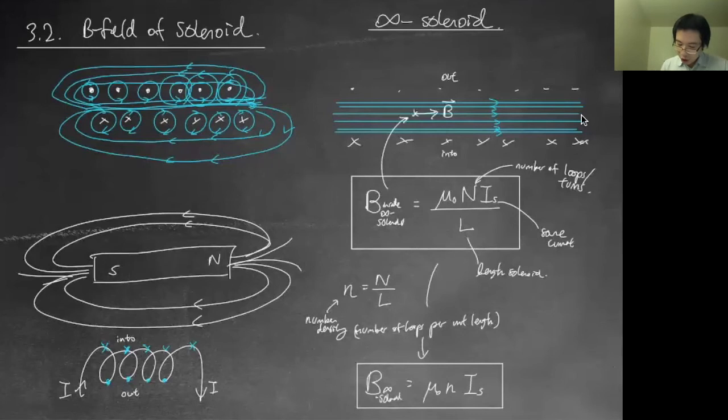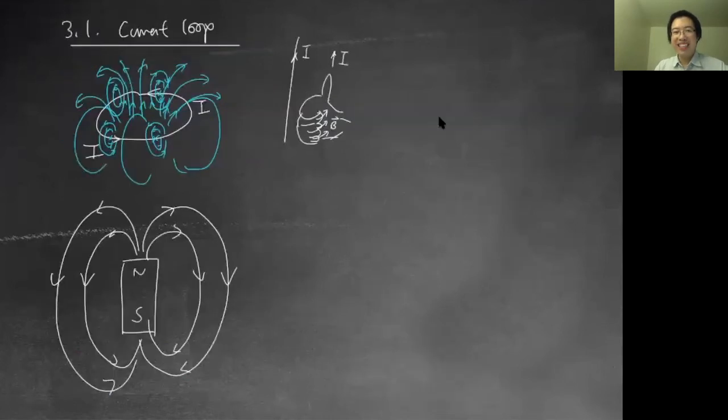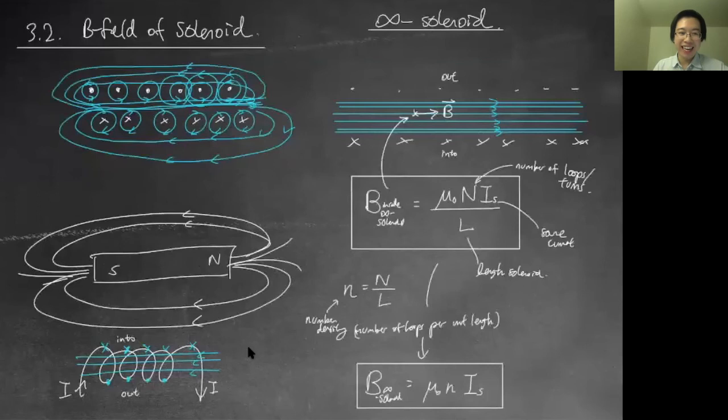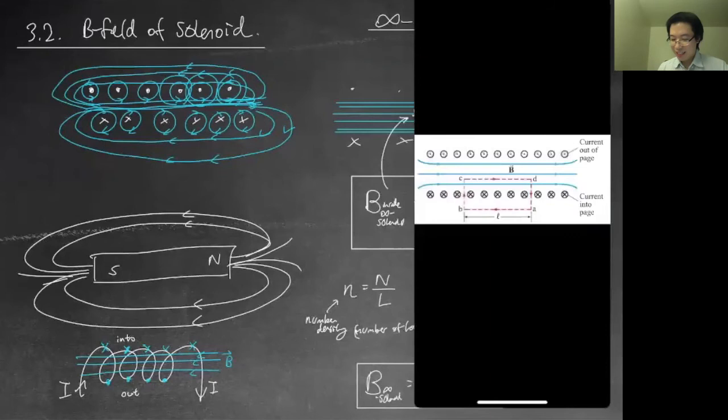So this is not a fundamental rule, because this is basically coming from the first rule here, right? It's basically from this rule, but it's a nice trick you can use to quickly determine the B field inside the solenoids. Go to the next slide, please. Okay, let's see if I have other pictures. No. All right, that's it.